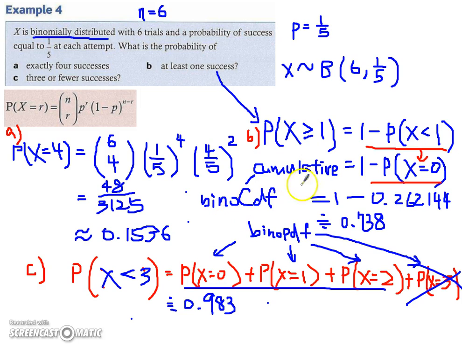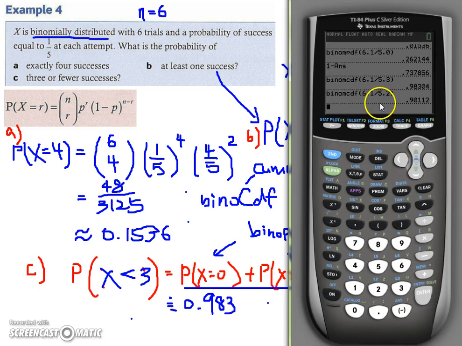Binocdf, we're talking about a cumulative probability. Make sure you share these calculator skills, the binopdf and binocdf, with your friends who did not watch this, because by knowing these skills, it really helps us speed up the calculation process.